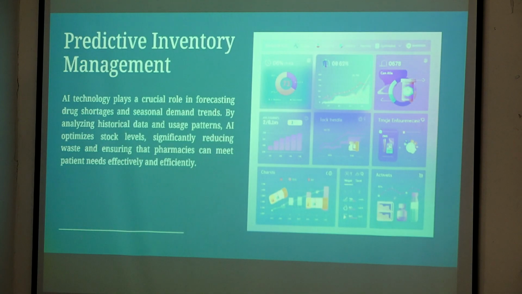Predictive inventory management. Mainly we used to have always better control, VED analysis. Many techniques are there. This way we need to put on calculation everything. We need to take down the list of drugs. We need to carry out what are the things falling under A, what are the things falling under B, and what are the things falling under C. This is quite a tedious process.